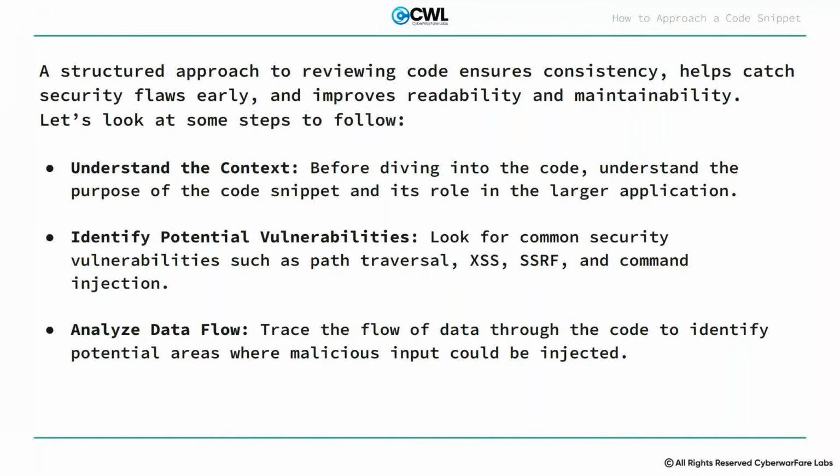Without understanding the context, we will not be able to review the code. We need to know how the code flow works, how data is being passed, and how data is being sent over to the program and to the lines of code that you've written. So we have to always understand how the application is working to have a better understanding. And we can also read the code and see how the code works. That is important when we are approaching a code snippet.